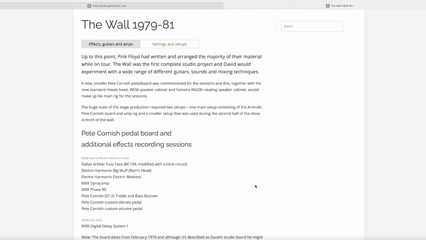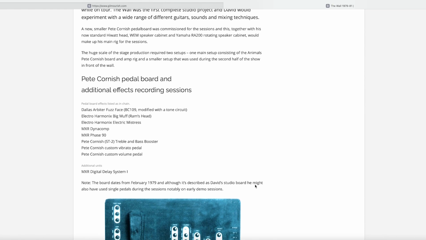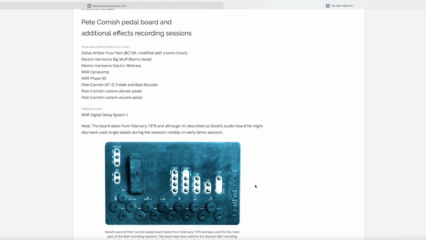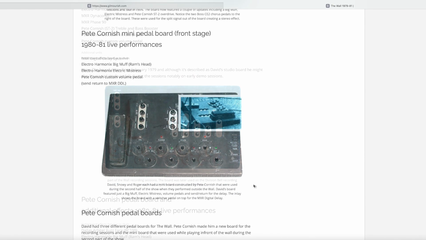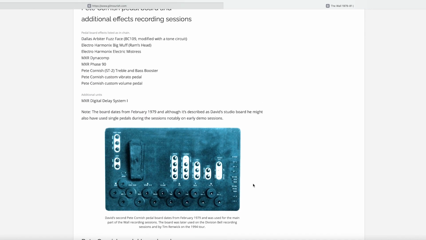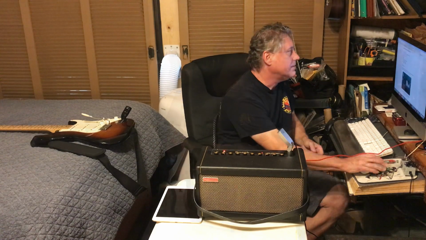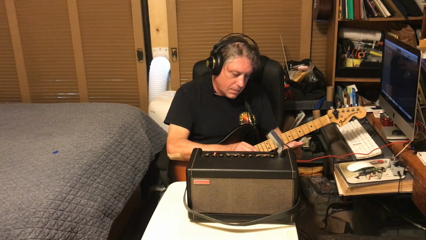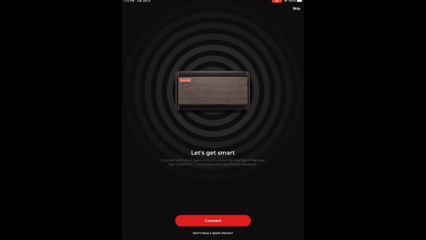You can see all the different equipment that David Gilmour used. We'll try to put something together so we can have some fun while we're practicing. So I'm going to start up the app now. Okay, so we'll get connected here with the Spark app.